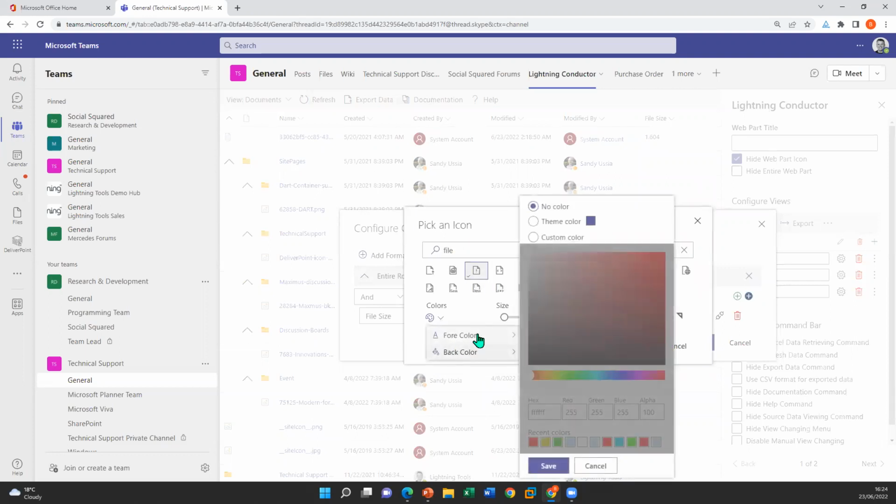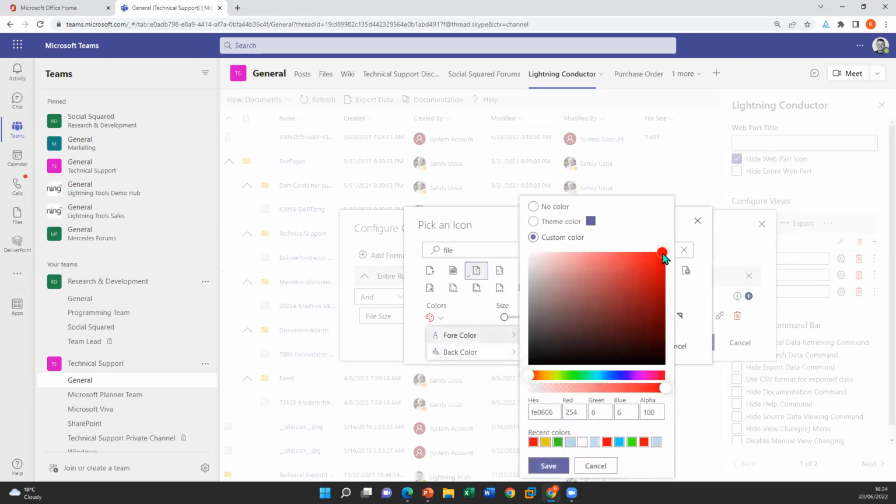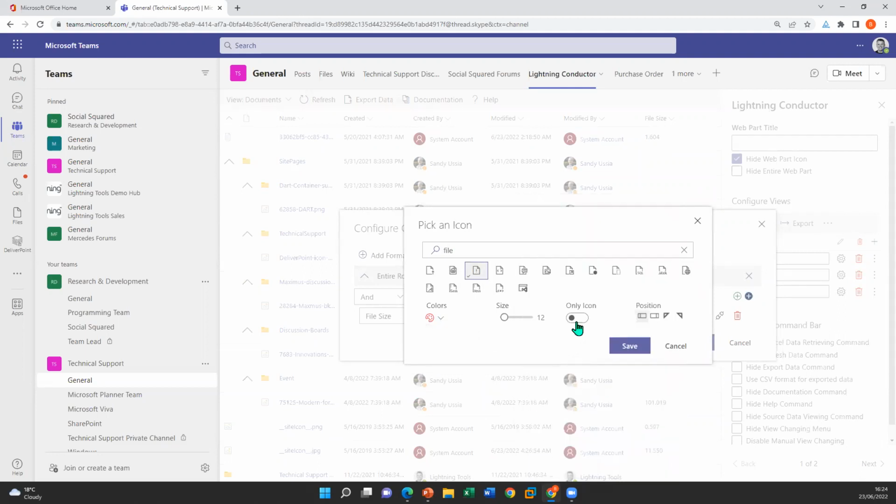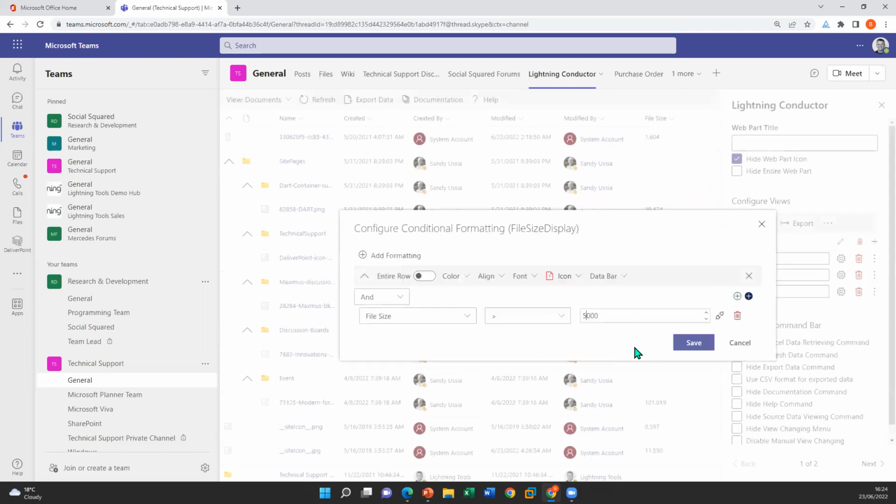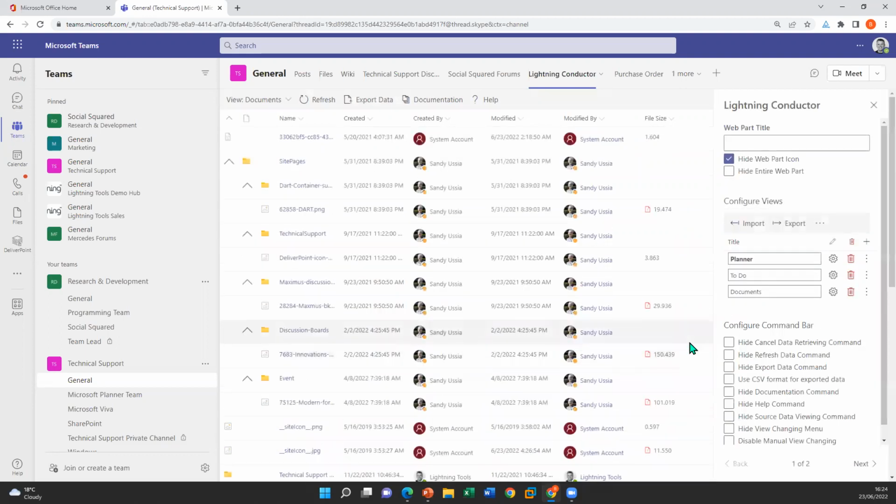We could make it bright red because we want it to stand out. And we could show just the icon, or the value and the icon, and we can choose whereabouts we want that icon to show inside our view. So once we've done that, we're now starting to get that large file icon indicated to us inside our view here. Okay, so that's just one example of a view.